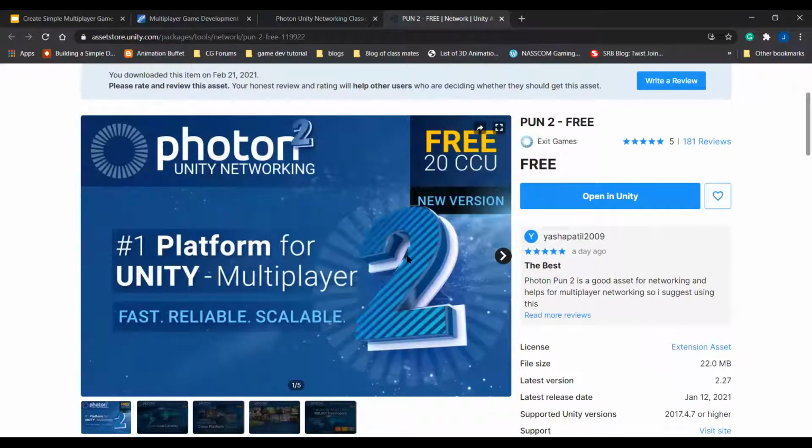Sir, you told UNet is deprecated. May I know the reason why they deprecated? Can you see my Unity, or is it stuck on the browser? It's on browser, sir. Your volume is too low and your background noise is too heavy, sir. UNet is getting deprecated. It is still working. So they are going to support it till like end of 2021 or mid of 22. So it is not totally deprecated yet.